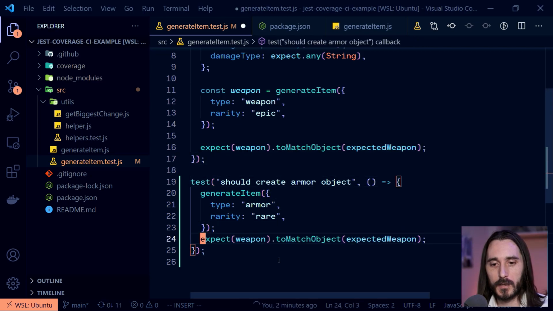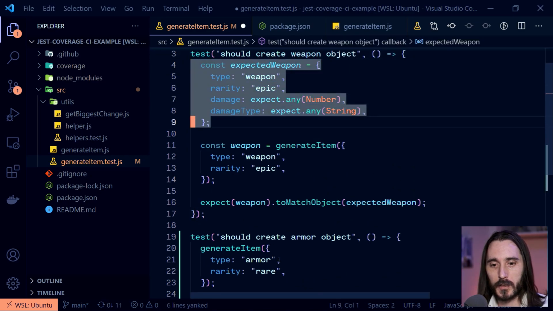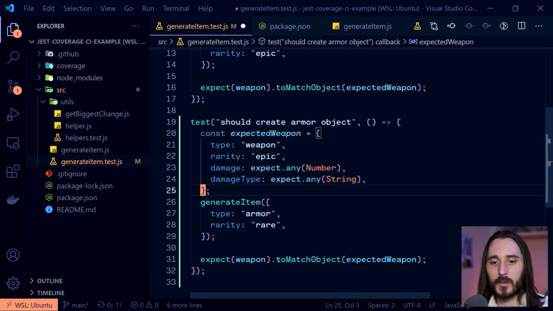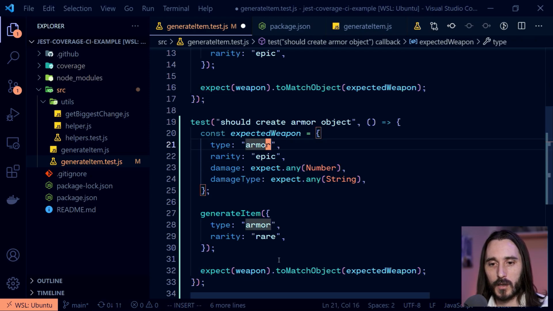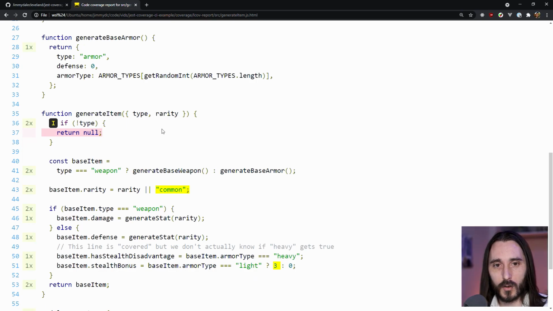We'll just copy this, and I'll go back up to here, and I'm going to copy this expected object as well. Obviously this is not for learning how to test every single thing here. We're just going over coverage, so we're going to take the path of least resistance. So let's say we got an armor, and we expect that to come back as a rare. Let's actually leave that epic so we can see it fail. In this case, it wouldn't have damage, so we could go over to our report here and ask, okay, what does it give us back? We could look at the code too, of course.